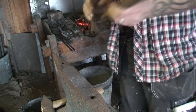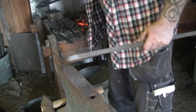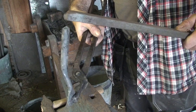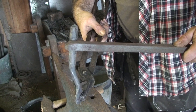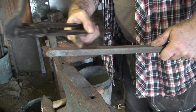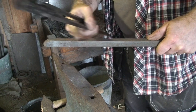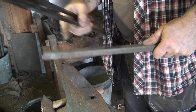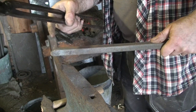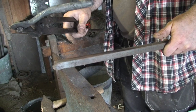And that hole is supposed to fit over the pins I just made. And then this will be shaped like a large nail, basically, with a little bit of S shape to it, so it bites better into the wood, and that's what's gonna hold the pins to the doorposts.